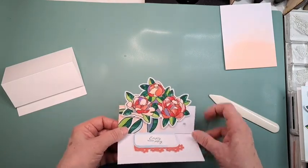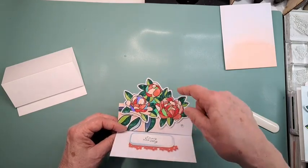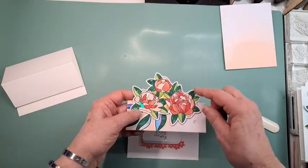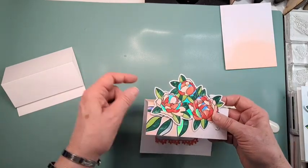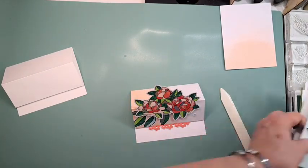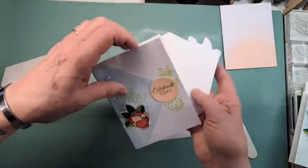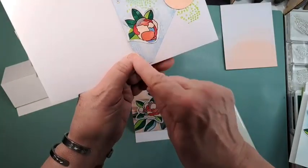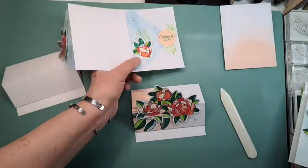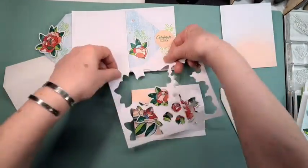In this one I wanted to show you a little bit, because I mentioned yesterday, if you were watching, that one of the things I saw Rachel do was, because these had white around them, if you cut them apart, you lose some of that white. Is that the one? Nope, it was this one. Sorry. Yes, this right here. It's really hard to see, but when I cut this out, there was no white around it.